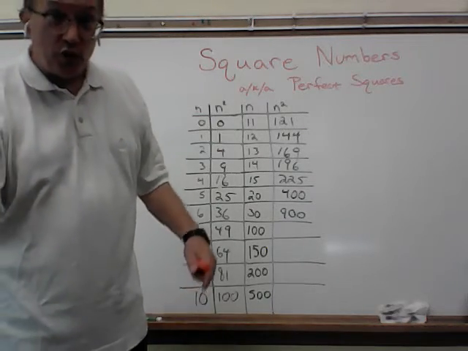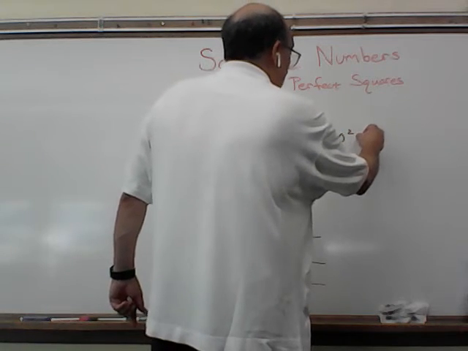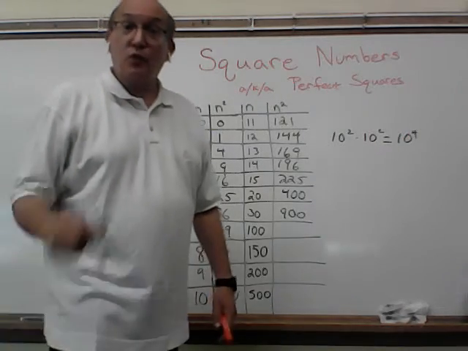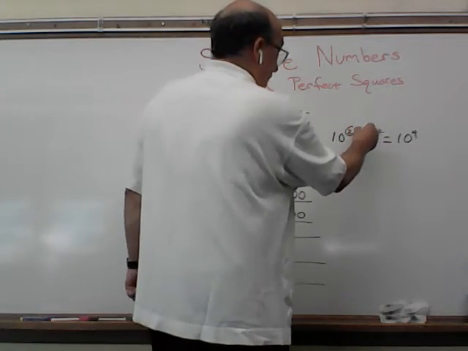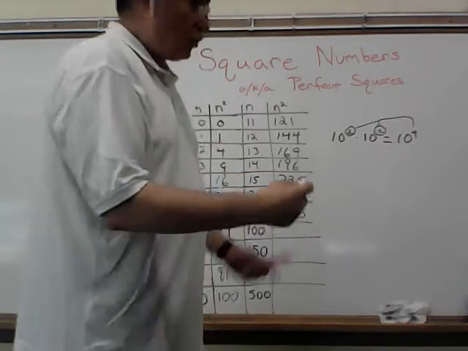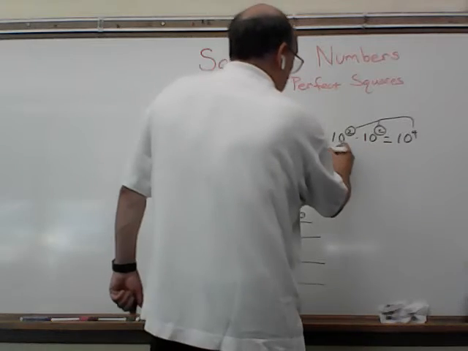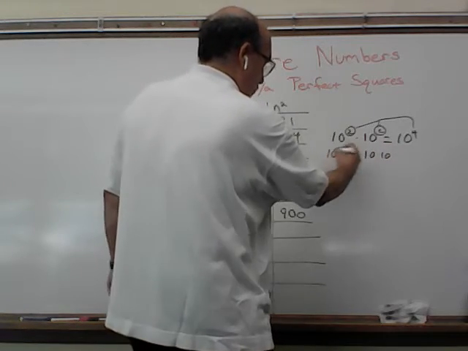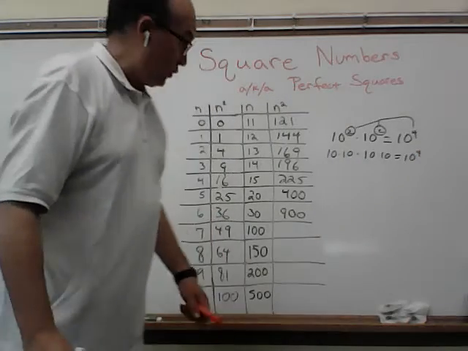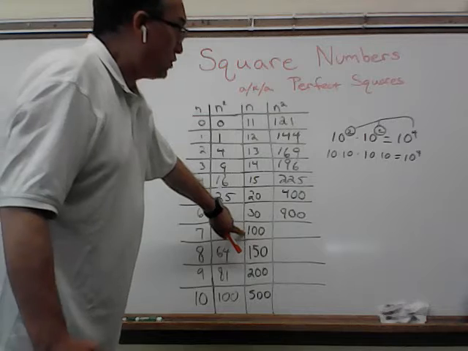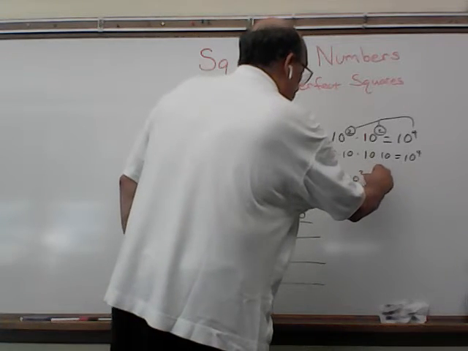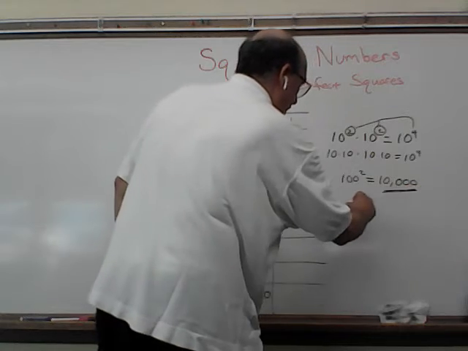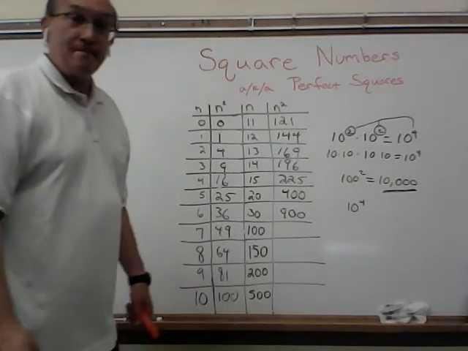Now, there's actually a very important concept here that I'll just briefly introduce to you now. 10 squared times 10 squared is 10 to the 4th. What we're actually doing here is adding these exponents. Now, it is true that 2 times 2 is 4, but in this context, it's an addition. And it's easy to understand. 10 squared is 10 times 10. This 10 squared is also 10 times 10. And we're multiplying, so what do we have? We have 4 tens multiplied together, which is 10 to the 4th. So 100 squared is 10,000. It's 100 times 100. But it's not a coincidence that that is also 10 to the 4th power. Not a coincidence.